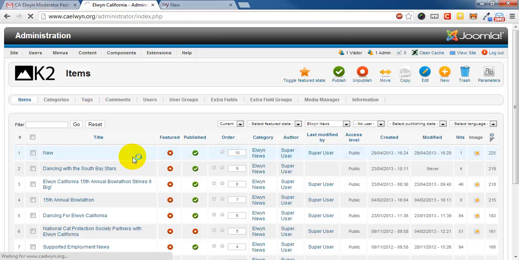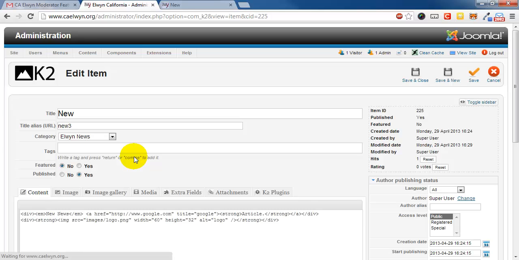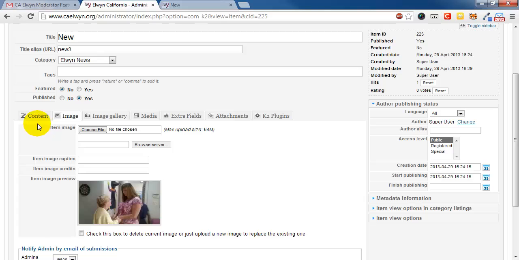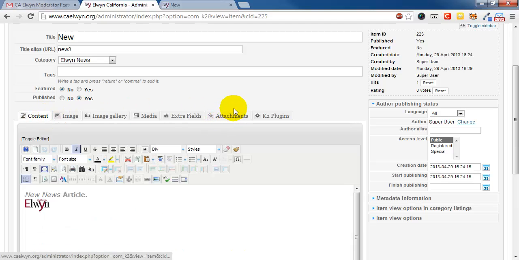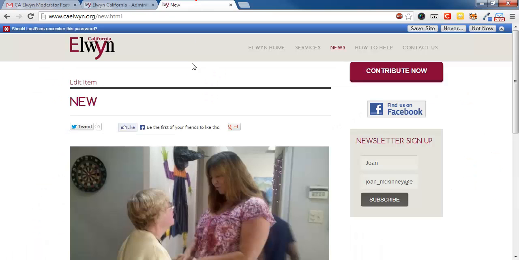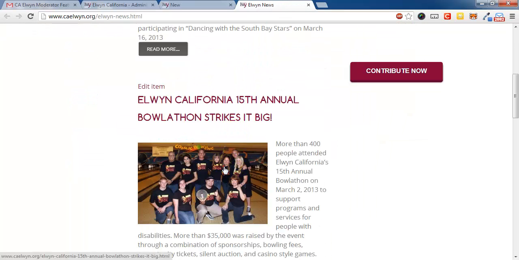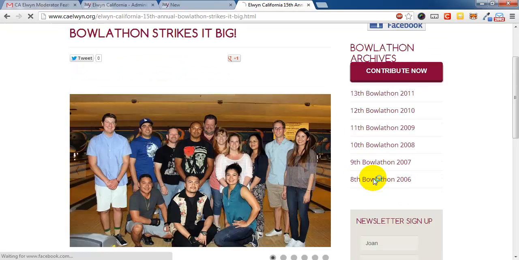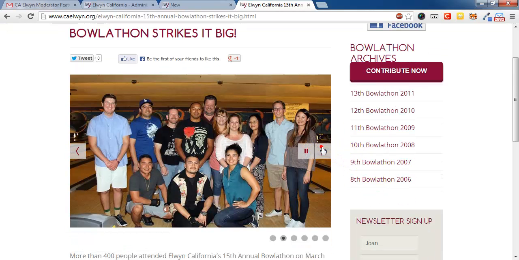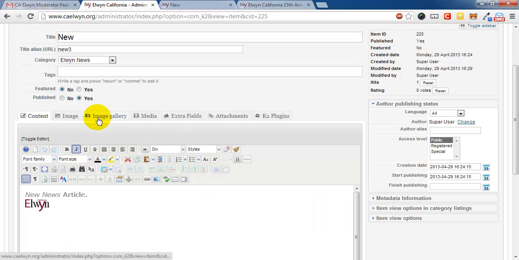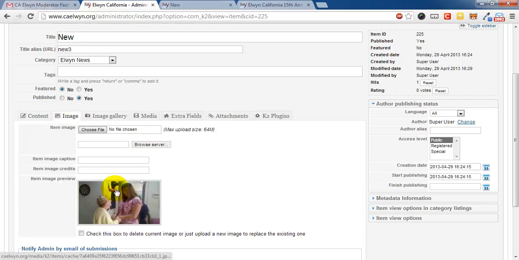Hit new, and then I can go down, and there's my information. So here's something: if you don't want to use just a basic image like we have here, and you want to make one with the slideshow like we did here, where we did this nice little slideshow, you can do that. Like I said, I set that up. So the difference is that instead of the image, we're not going to use this, right?